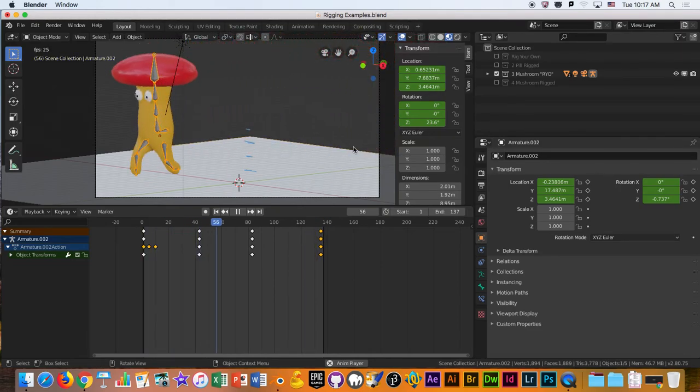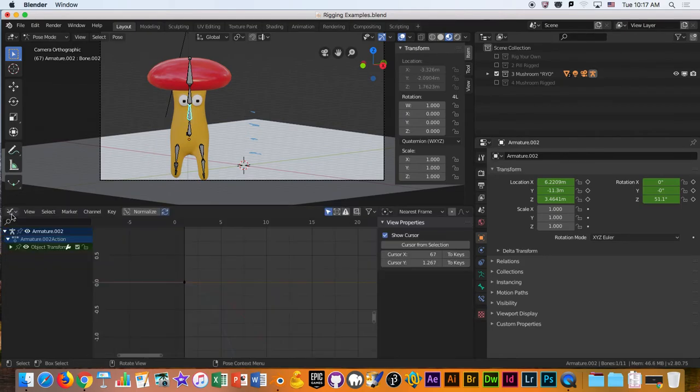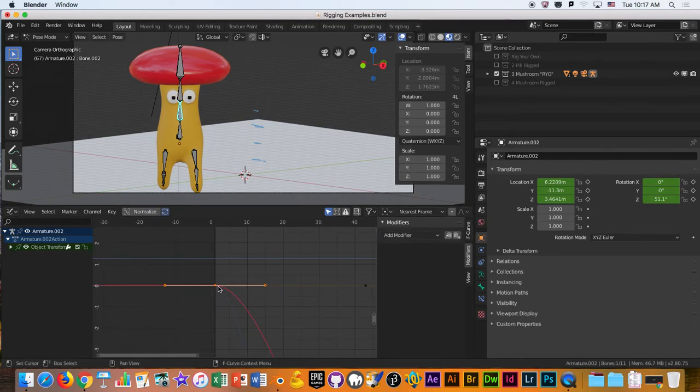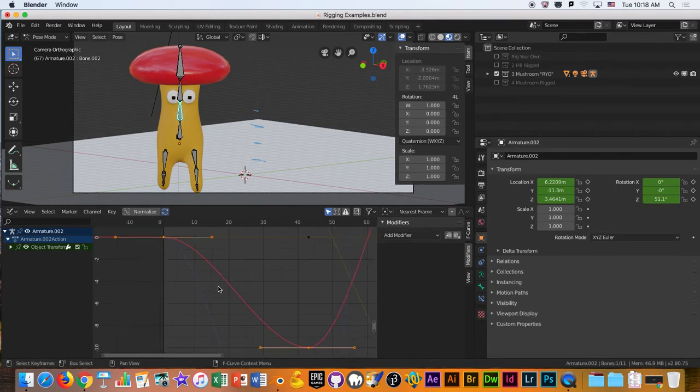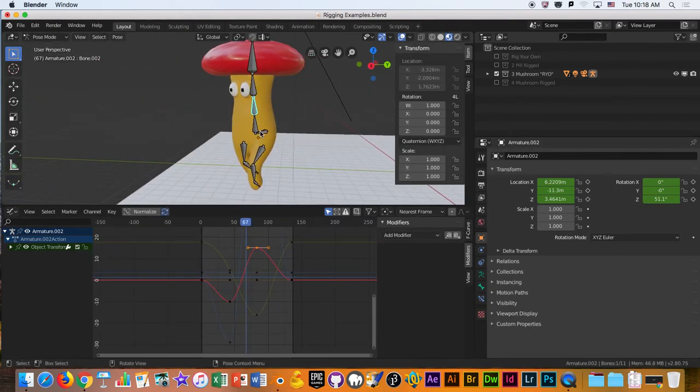Hey, what's up? Another thing we could do, just real quick, because I think this is fun, in our graph editor, a cool modifier I like to use. We just introduced the idea of modifiers, and you don't have to use them. They can be helpful. We just added a cycles, a repeating modifier, to some of our bones here.